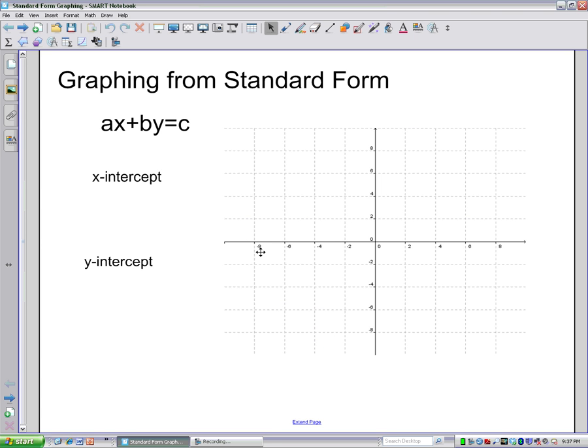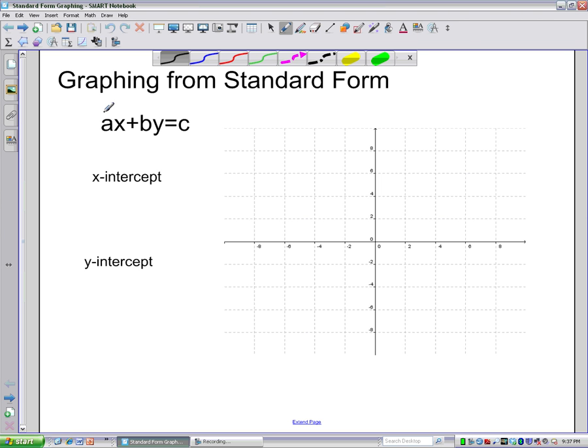Hey, here we go. Got another installment in the math for this particular unit. And we're going to talk today about the standard form equation. We're going to talk particularly how to graph with the standard form equation. And it's just a different form, and one of the understandings for this particular unit is that we can have equations that look different but mean the same thing.